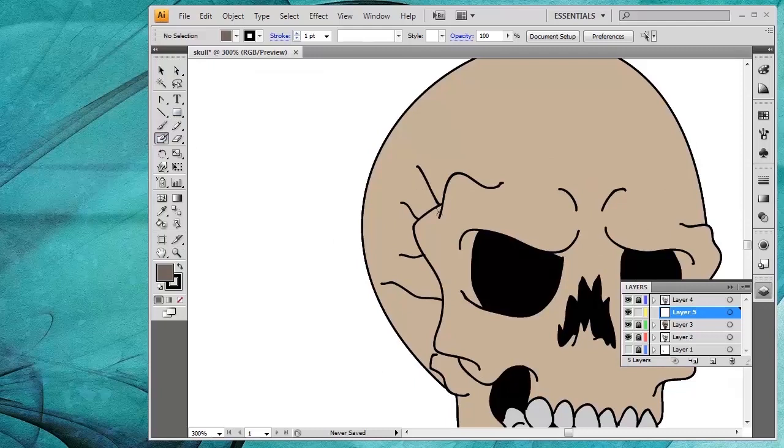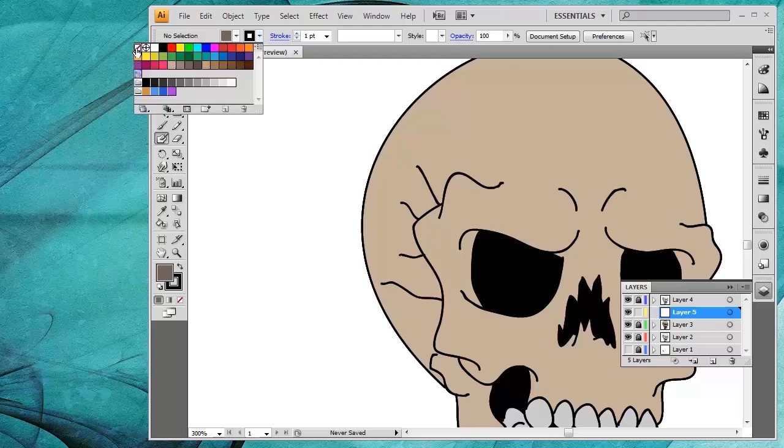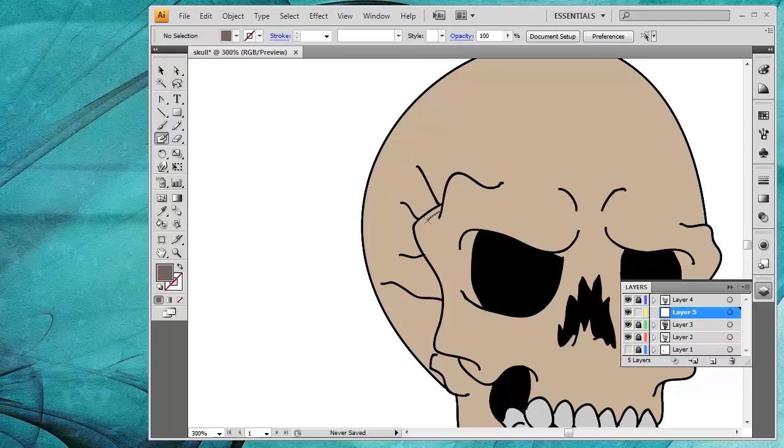Let's just add some more line work to this drawing. Give it a little more interesting look. Oh, that created a black stroke. Let's take the stroke off. Let's just go around the drawing.